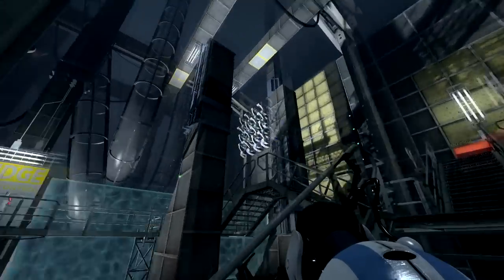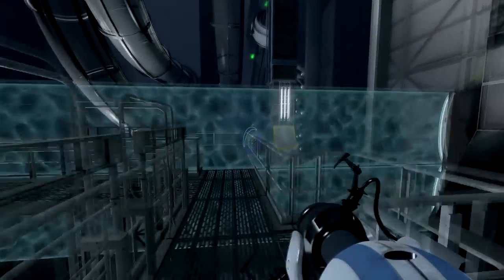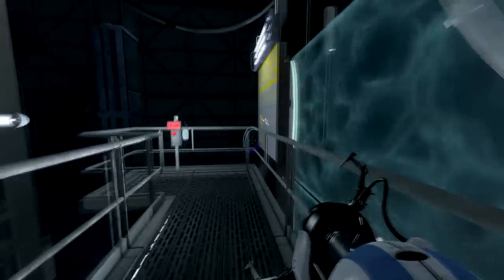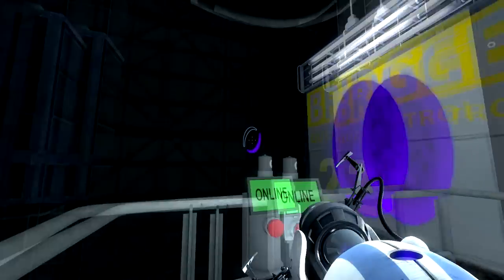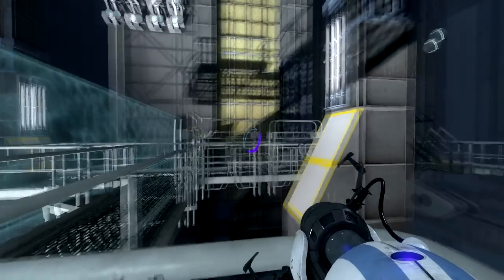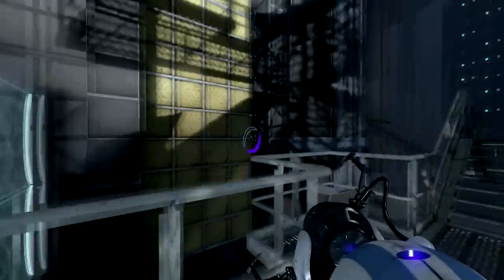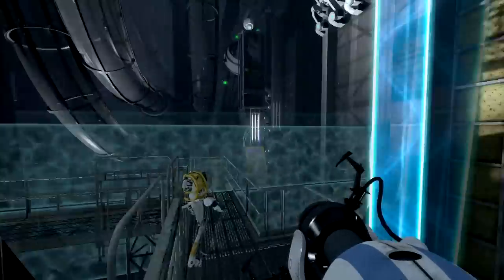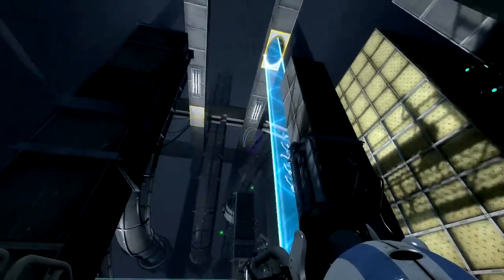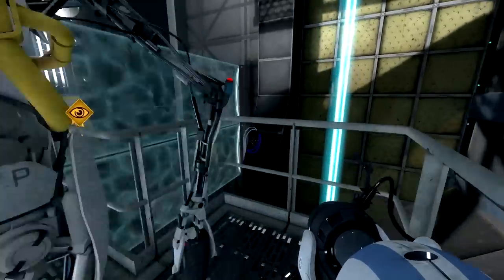Oh, ball dropping. Nice. I remember there's some weird contraption that you have to set up with the light bridges, and it has to bounce off something. So right there you have to stop it with the light bridge, which is over here. But the light bridge keeps turning off, doesn't it? Okay, and then you catch it? So it hits that, and then you need to set a portal here.